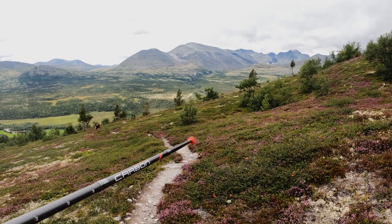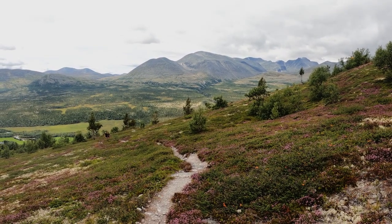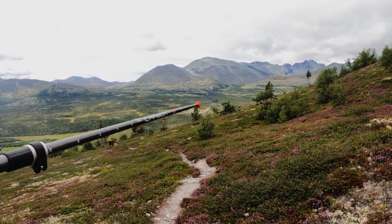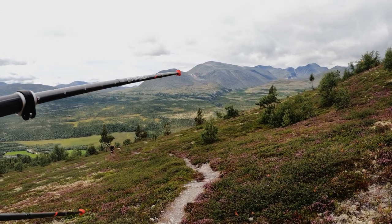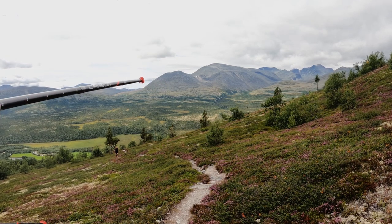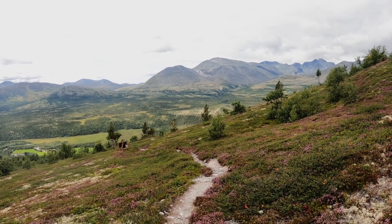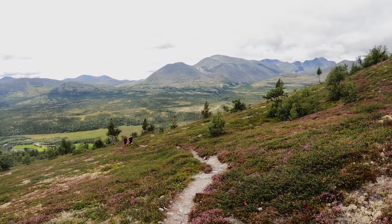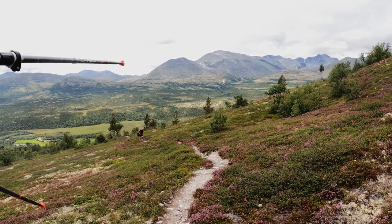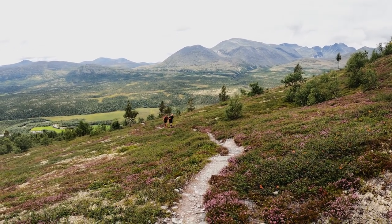Last time I checked in, I believe, was down in the valley there, in the mountains, by the bridge. Then we came up, went along the edge of that mountain over there, and then down into a valley in there, or like a crevice. There's a little cottage or cabin down there called Bjørnholia. And then from there we came up over the side of this mountain, and then down through the trees, down to Strumbu, where we just were.